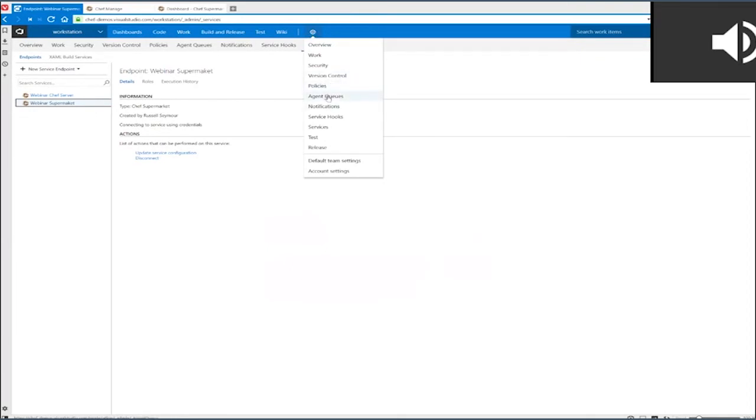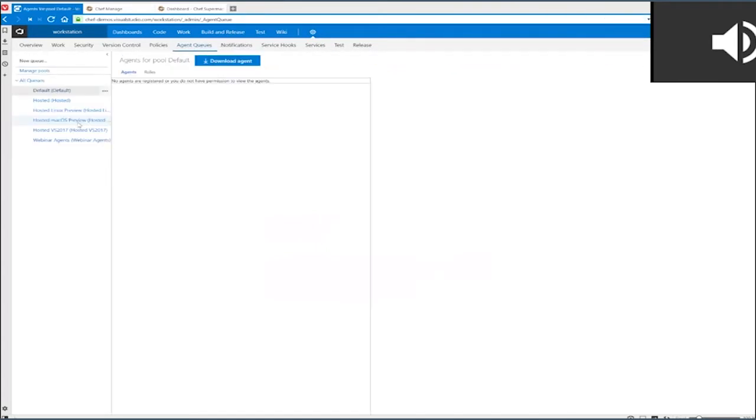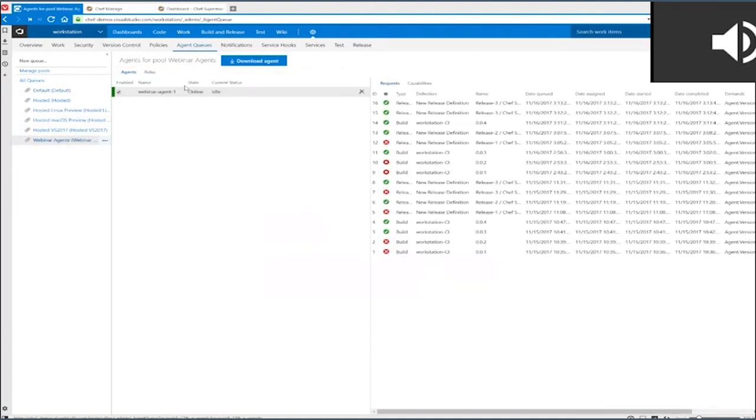Just to show you that we have an agent that's going to run these builds, and you can have them in agent pools, and I've added it in here, and we can see it's online because we've got the little green checkbox. The tasks currently are only supported on a Linux private agent.